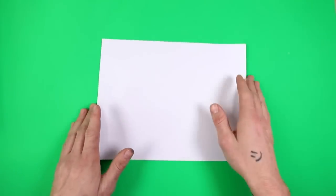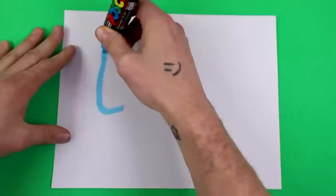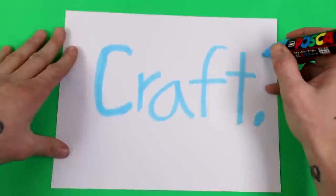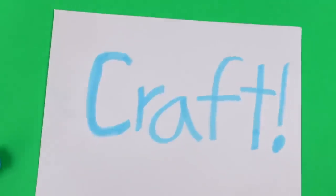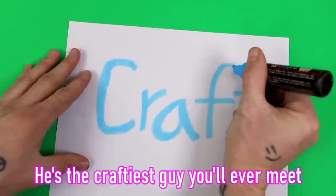Okay, guys, so here's our piece of printing paper. Now I'm gonna go ahead and write out my design. I think I'm just gonna put the word craft, a classic on a classic shirt. And then for this one, I'm giving it an exclamation point. Craft, craft, craft, craft, craft. We're just really excited. We're just out here, we're crafting. Craftiest guy you'll ever meet.